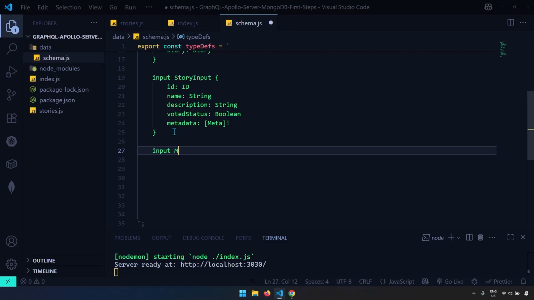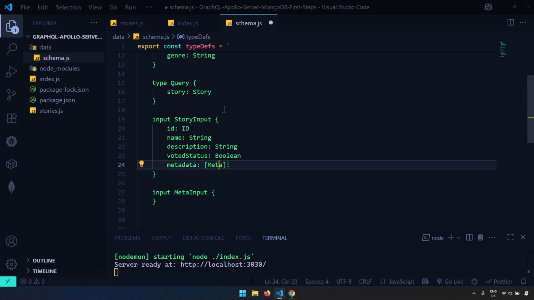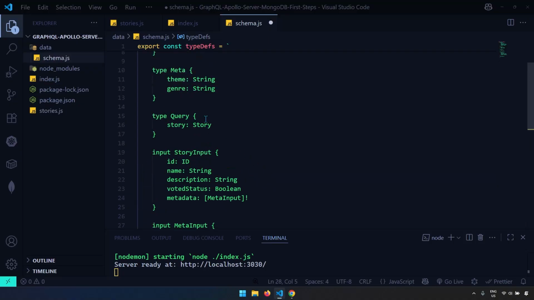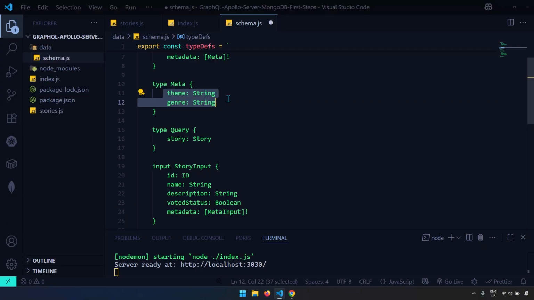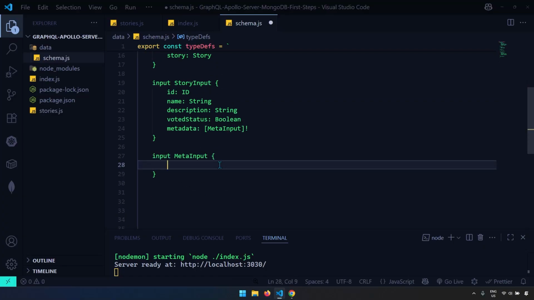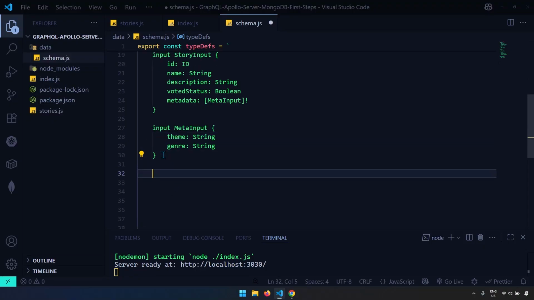I could call it meta input, right? So this is meta for the query. For the input, I'm just going to call it meta input. There we go. So what does it contain? Again, the same things. We create and display the same kind of data. There we go. So far, we have created our mutation.